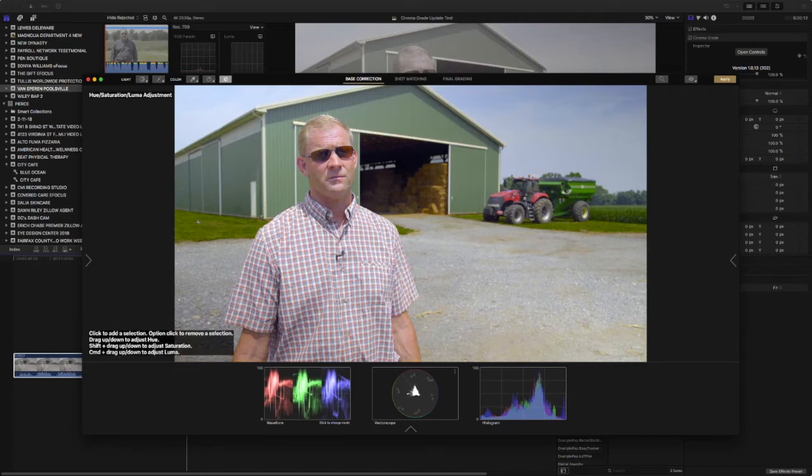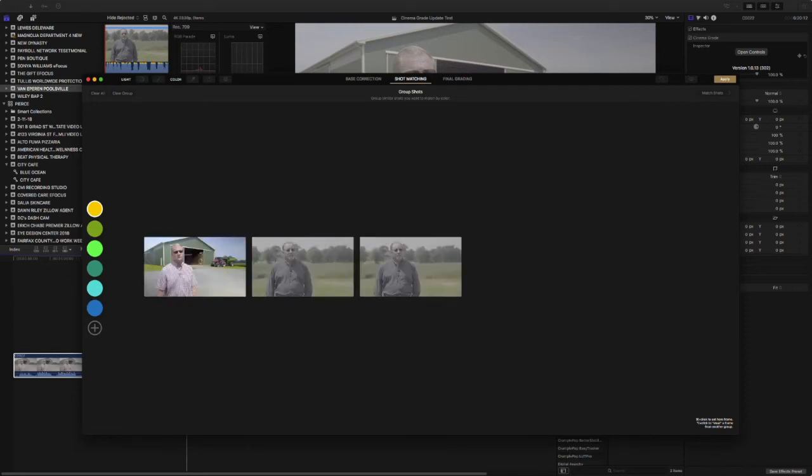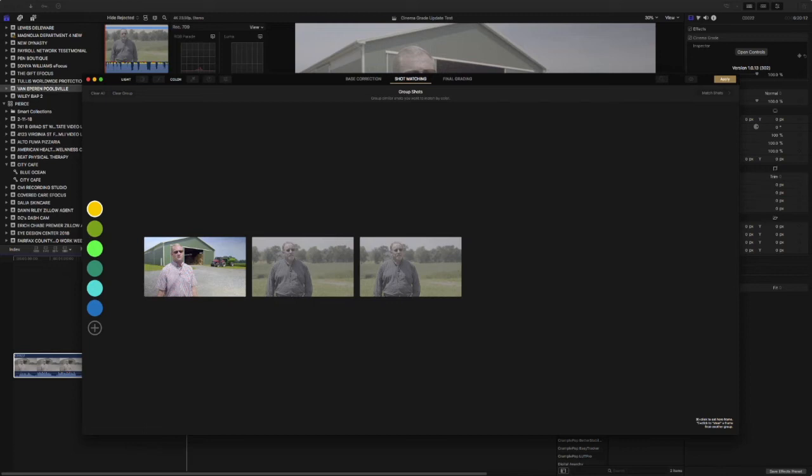But anyways, let's just go back to where we were. So anyways, that's basically it for that. Then there's shot matching, which you can do. There's other videos that'll go over that, but basically you can select the groups. You can bring up the scopes in this, and I'm not quite sure where the scopes are, but once you get into it, you select your shots, scopes will pop up, and you can match your shots from different cameras, which is very convenient.